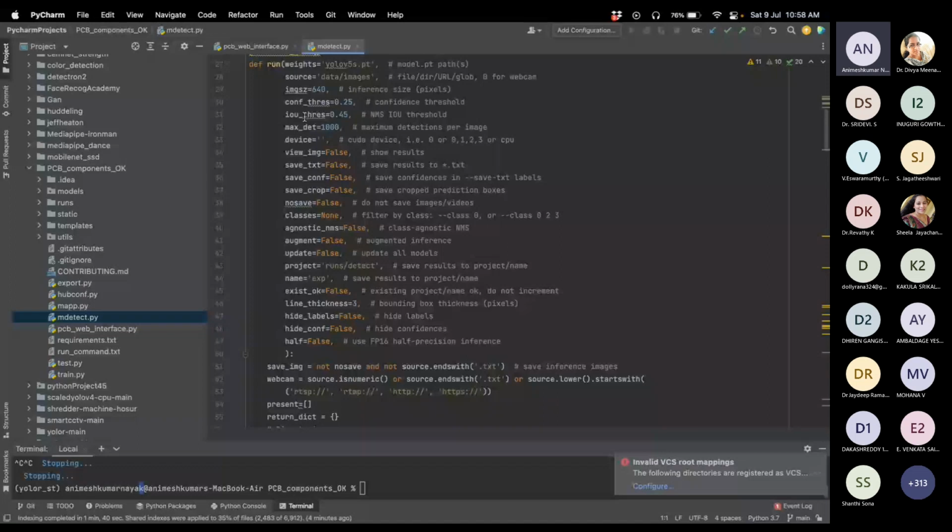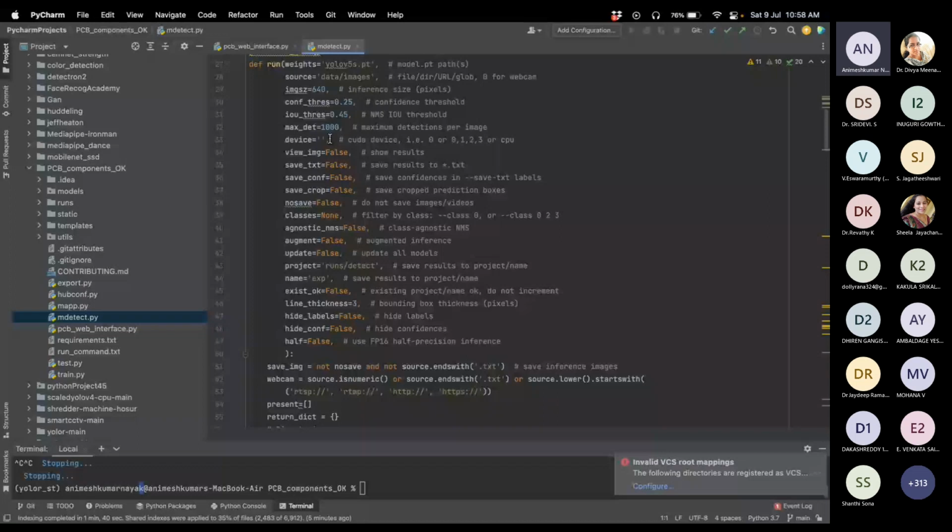IOU is intersection over union, a bit of a technical term related to the bounding boxes. Then there is maximum detection. By default it can detect up to 1,000, but since our model needs to detect no more than 10 to 20 objects, because within a PCB there won't be more than 10 to 20 objects.